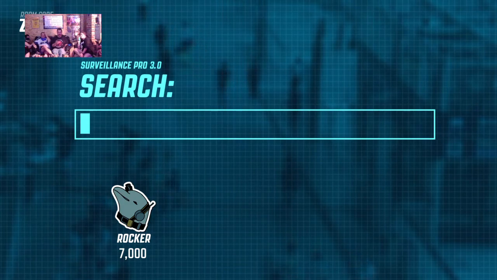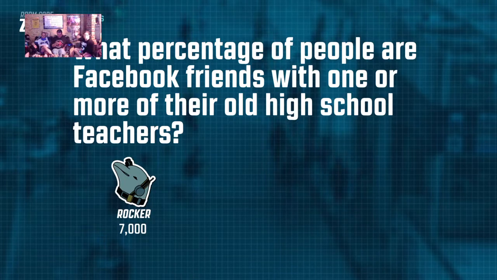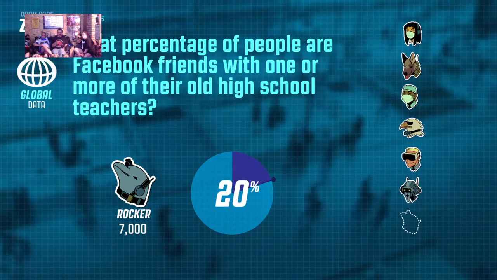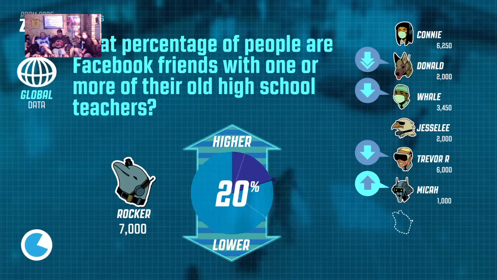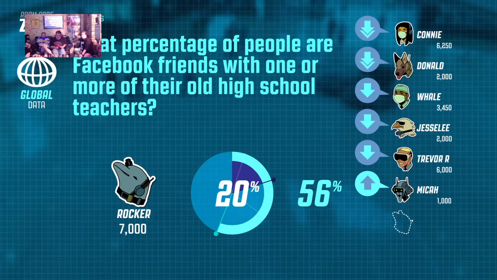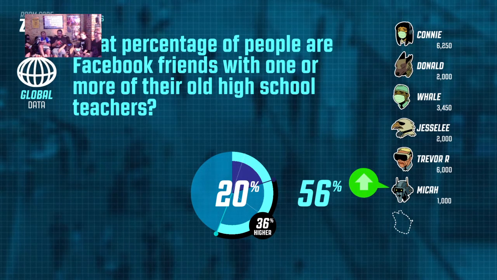Ooh, the president asked us to look this up yesterday. What percentage of people are Facebook friends with one or more of their old high school teachers? 20%. Everyone else, higher or lower? Breathe it in. Full assurance. Just one of you is saying higher. And the correct answer is 56%. I wish I knew why I think that's creepy. Let's see who got it right. Well done. You get points.